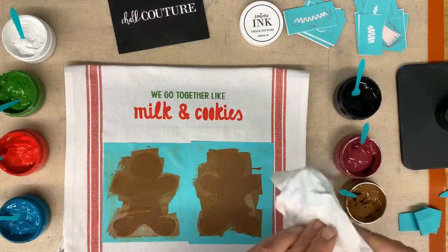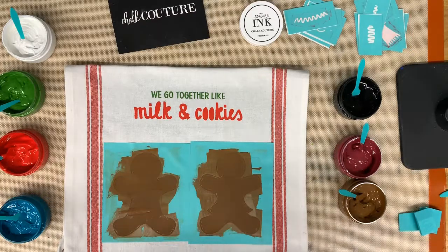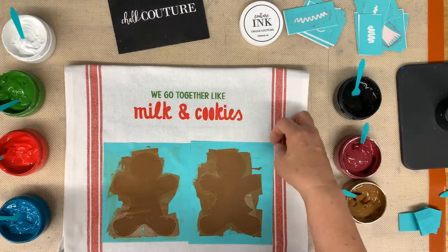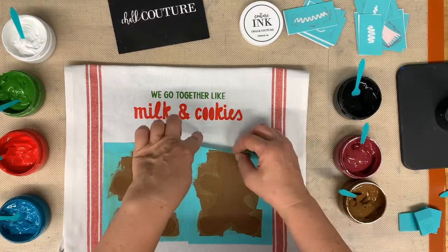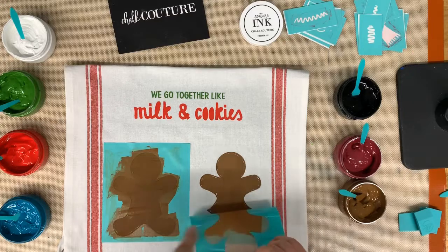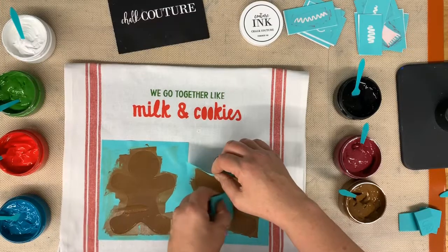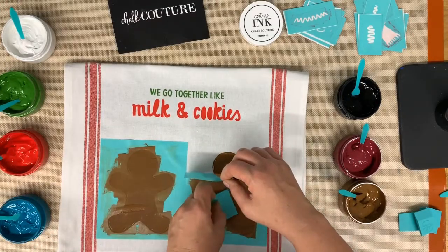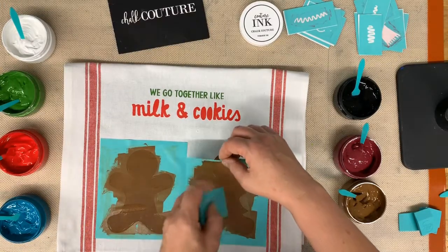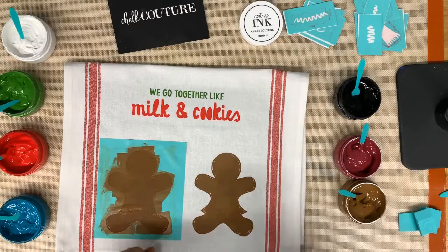Always make sure that you have paper towels or Clorox wipes close by so that you can wipe your hands. I'm going to wipe my hands on a Clorox wipe after I pull this. I'm going to be very careful as I pull this. I'm not going to touch it with that finger. This is going to go into my water bath. I see an area right here that I want to go over. It wasn't quite smooth. So now is your time to do that. Okay, so I'm going to pull this, and this is going to go into the water bath.